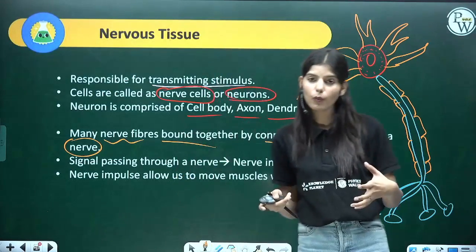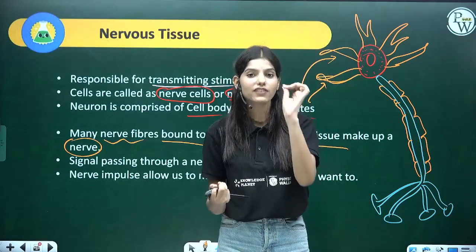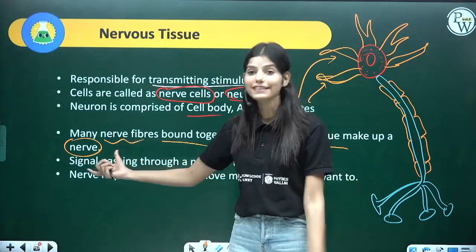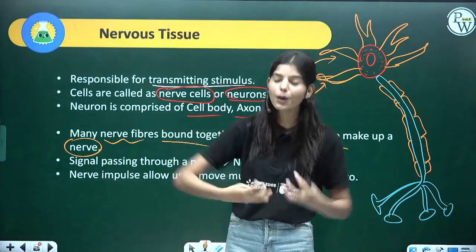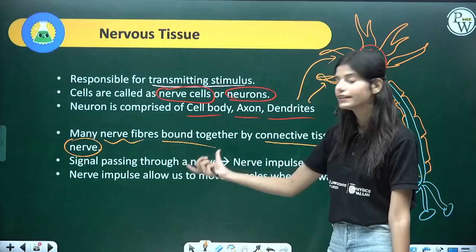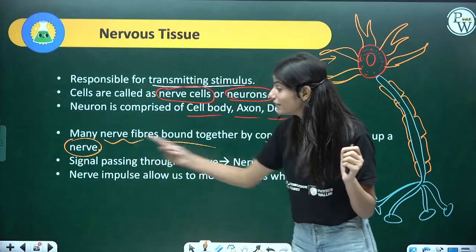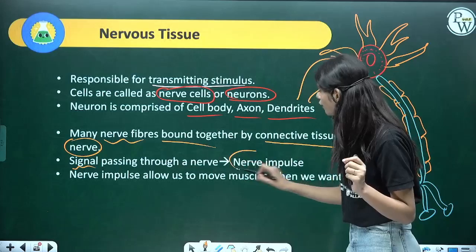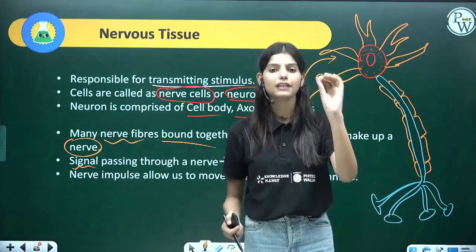So in a similar way, what do we have? We have the nerve. Nerves are comprised of nerve cells. Nerve cells are bound together to make a nerve, and these nerves transport the signal from the sense organ to the brain, and that's how we are able to sense the stimulus. So basically many nerve fibers bound together make a kind of nerve wire, or you can also call it a nerve. And these nerves pass the signals which are called nerve impulses. You can call them nerve signals, and you can also call them nerve impulses.